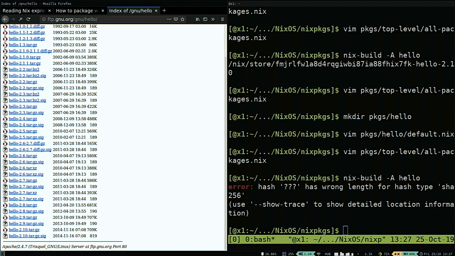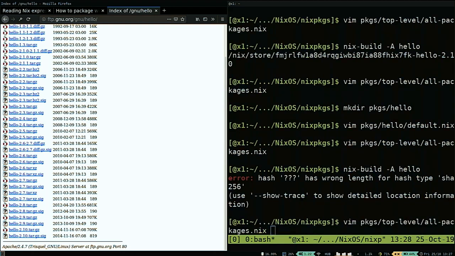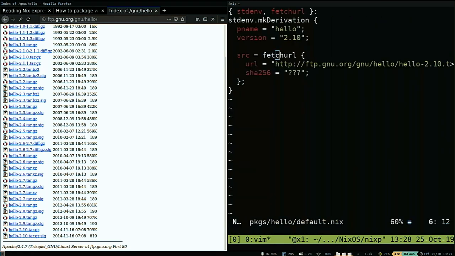You can go back to your session. Can you open the file again? The top level, this one? Yeah, that's fine. And I noticed while you were writing your derivation to the file, which led me to a question that I've been wanting to ask for a while. Is in Vim, at least in Vim world, besides Vim snippets and some of the plugins out there for syntax, is there anything else that anyone else is using that makes writing these a lot easier? In terms of auto-completion or syntax checks?